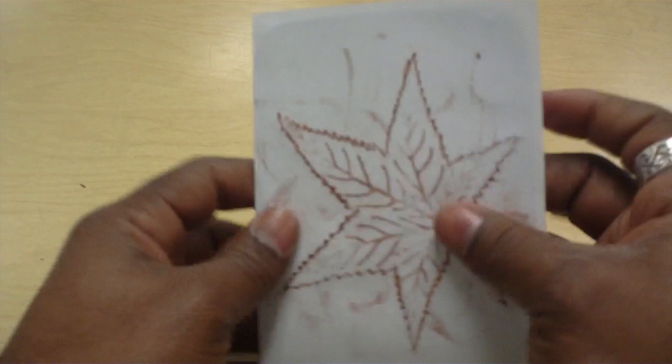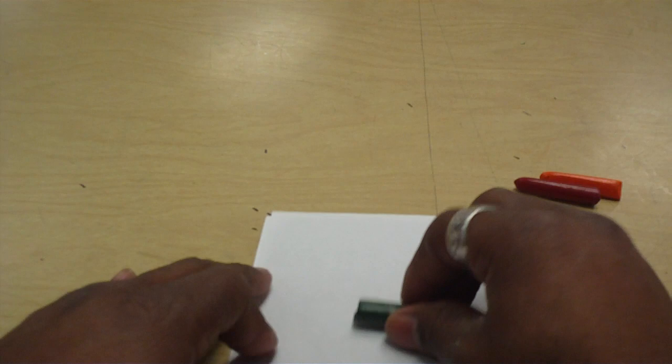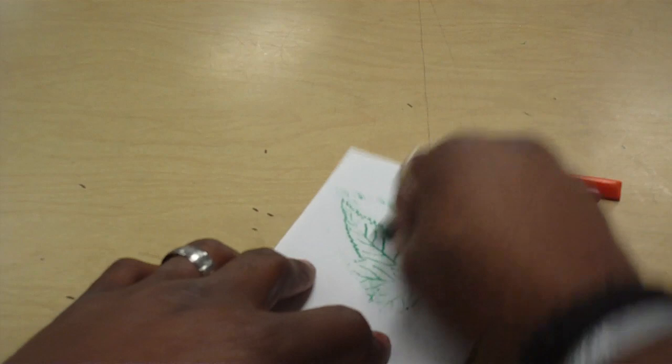All right let's open it up a little bit and we're going to take that rubbing plate that's there and we're going to slide it to the other side and then we're going to fold it back down. Now we already use brown let's put it to the side let's go ahead and use green I guess. There's green leaves in the fall I think even though lots of other leaves change colors some of them stay green.